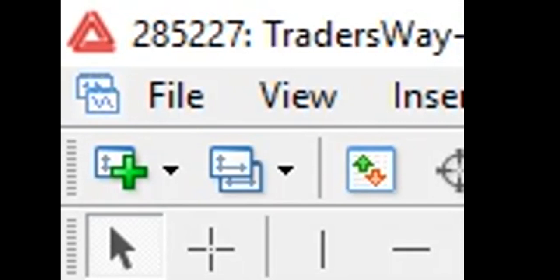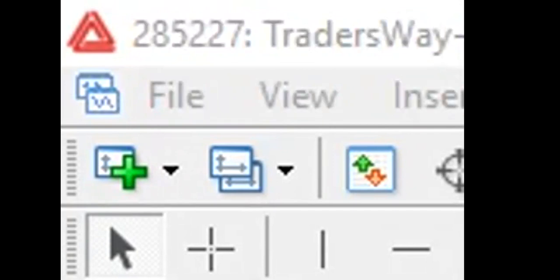All right. Okay, so here we go. Here's one, right? Let's look for a big one. Okay, so here we go. So you see here, the first thing that you want to do, and I want you to make a note of this, is what I do every time I'm going to place a trade.